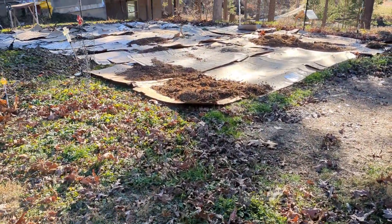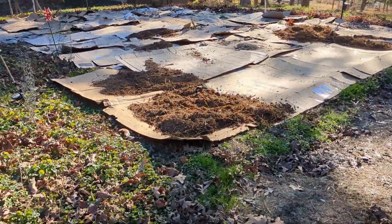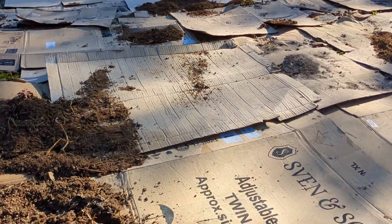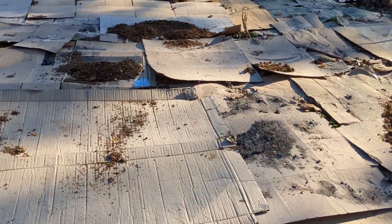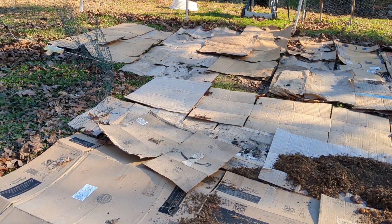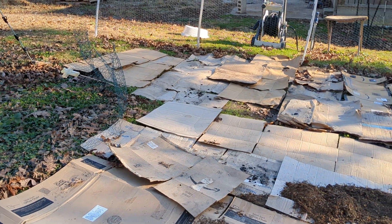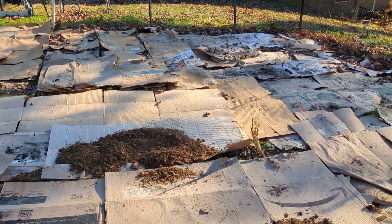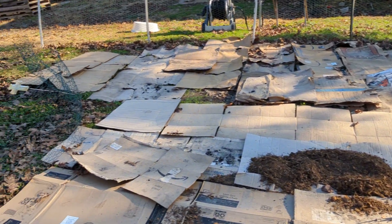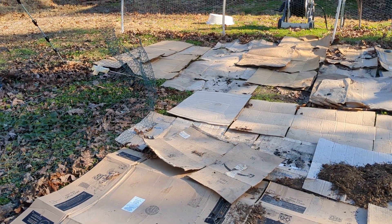Not sure why, but it's all over our property. Last year I laid some cardboard down just like this, and then I purchased about 30 bags of compost for about two dollars each and laid it on top of all the cardboard for the whole winter, and we got some great produce this past spring.